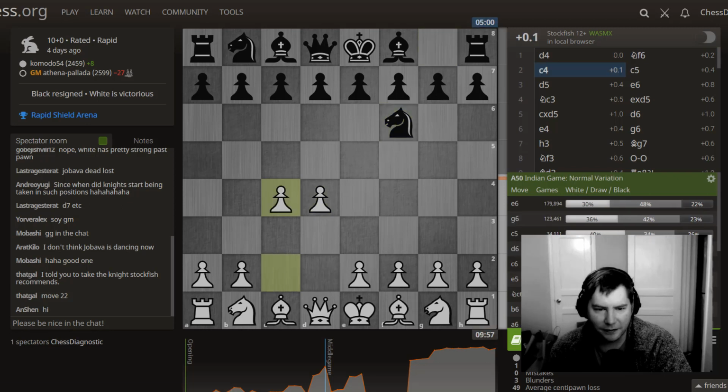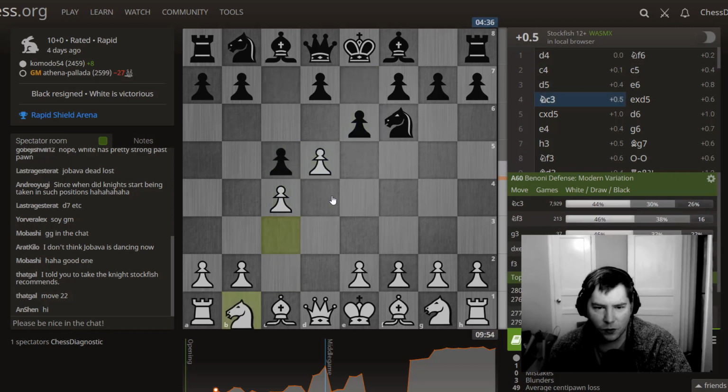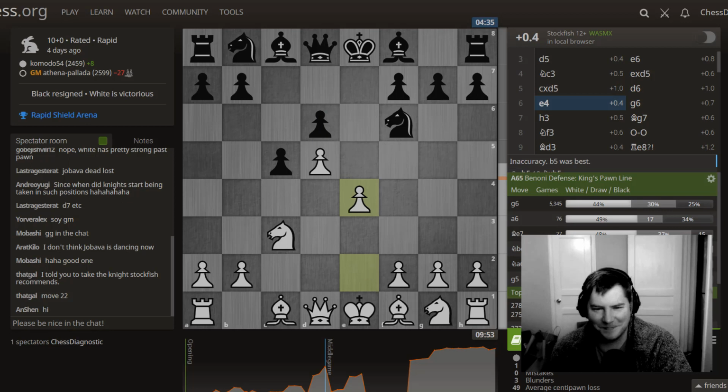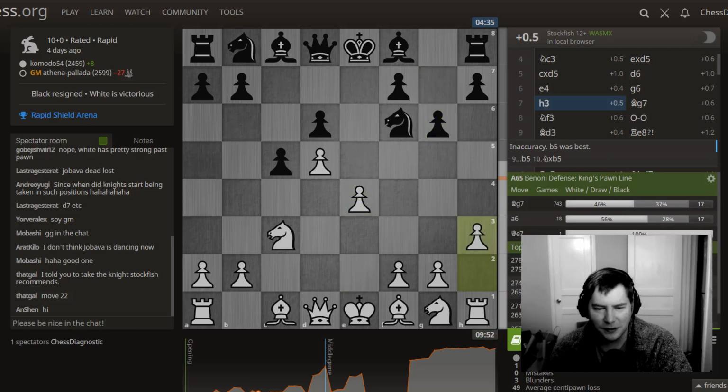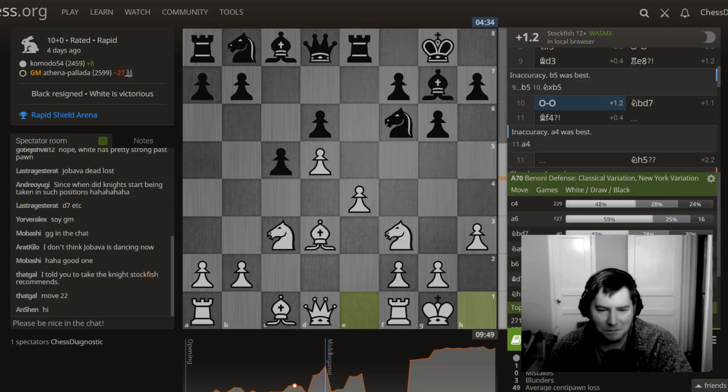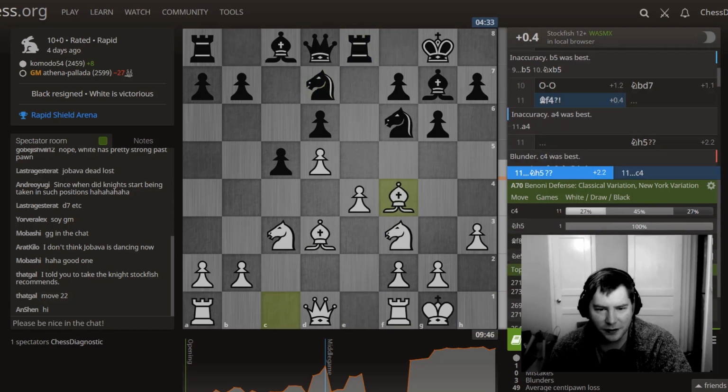All right, we see Komodo here is white, and we see Jobava go for a Benoni. Now, the Benoni is quite dynamic, but basically black accepts a very cramped and quite uncomfortable position for, it appears, not much compensation. And he's basically just trying to attack from the wings and not get mated or not lose a ton of material. He has this weak d6 pawn.